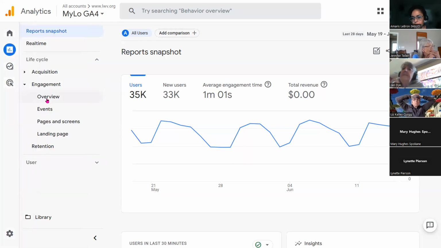You can add filters. Let's see. I'm trying to think which report would be best. So you have the option. It depends on how aggressively, I guess would be the word, how aggressively you want to filter. Do you want to filter the data from the very beginning so that you're not even collecting it? Or do you want to collect it and then only in your reporting see specific segments?